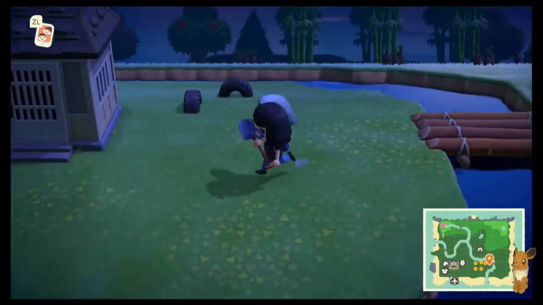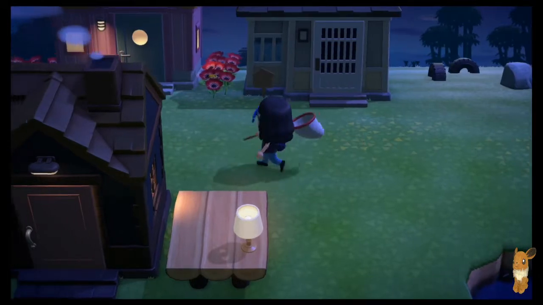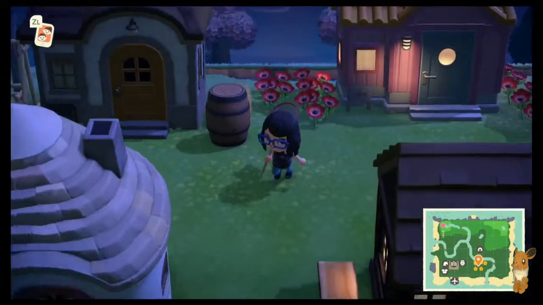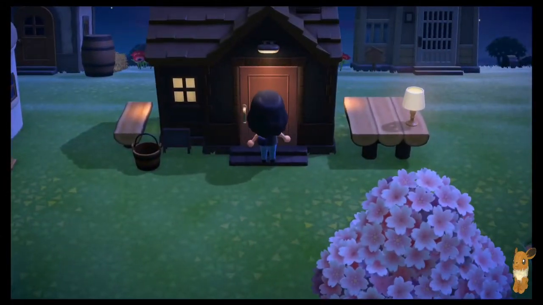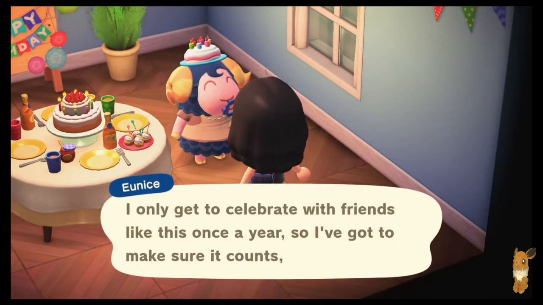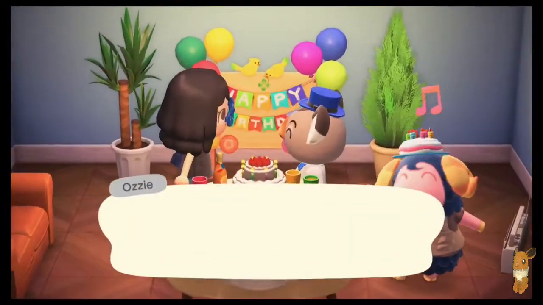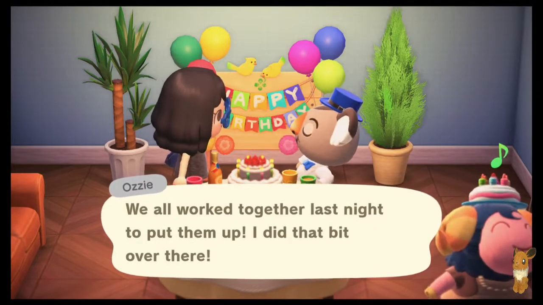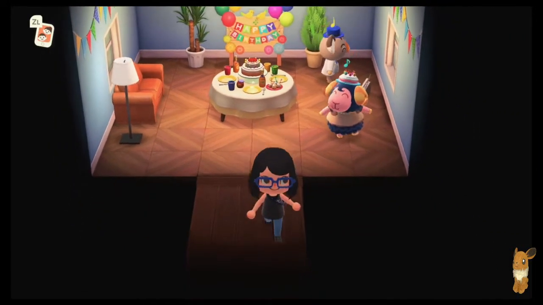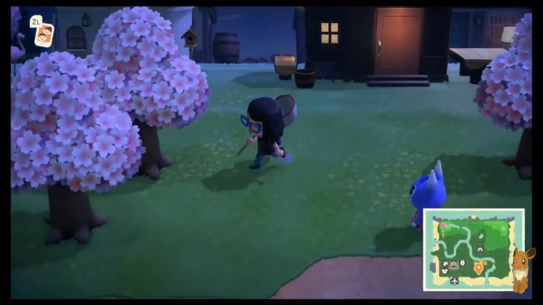Let's actually go sell this red snapper real quick. And that man-faced stink bug. Actually, you know what? Let's go talk to Eunice again. It's still her birthday. Gotta see how this party is going. It's still going on. I'm glad her party's still going well. I'm glad she's having a good birthday. I like Eunice.